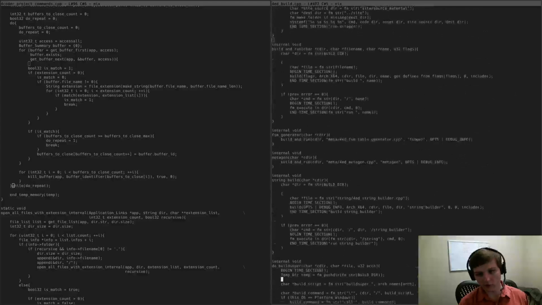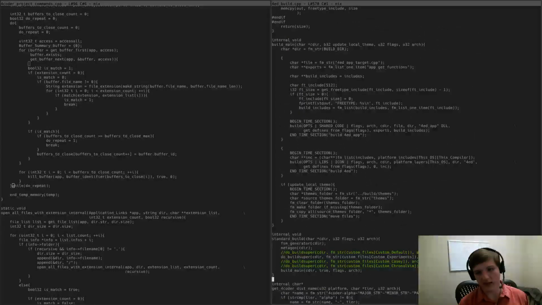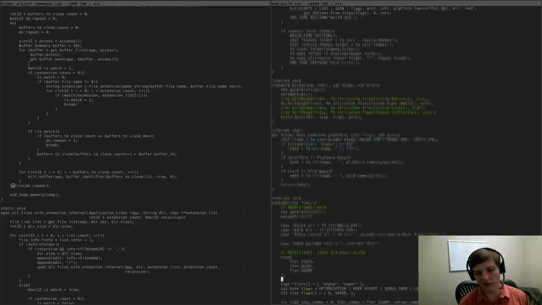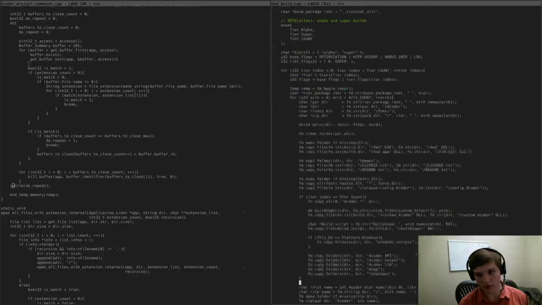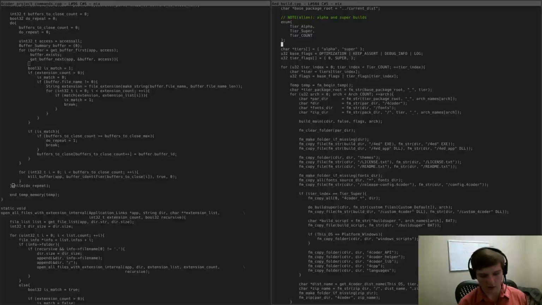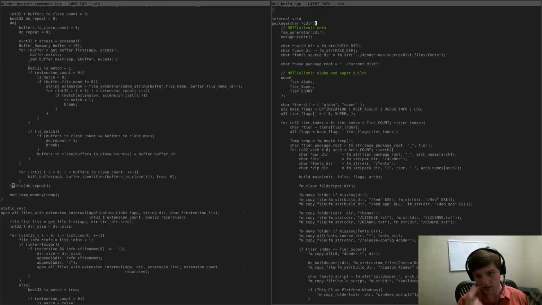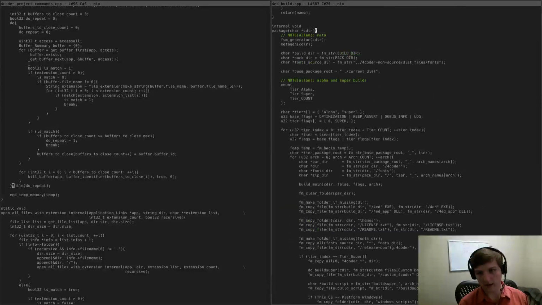But if you're willing to do a little bit of work to invest in wrapping all of the different things you're interested in for your particular project, then you can write something like this package function here, which is the real reason I needed this, like big time needed this, because you see this package script now loops over the various tiers, of which there are two major tiers, alpha and super, and then inside that loop it loops over the various architectures that I'm building for, which are... where's the list of arcs?